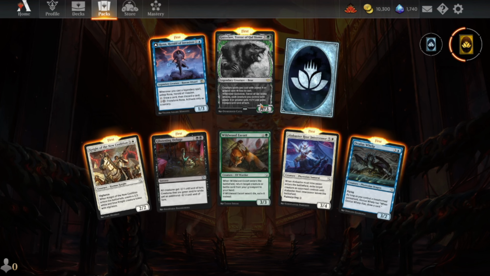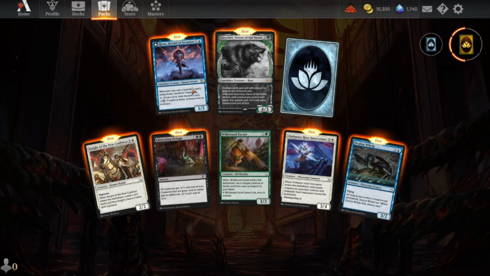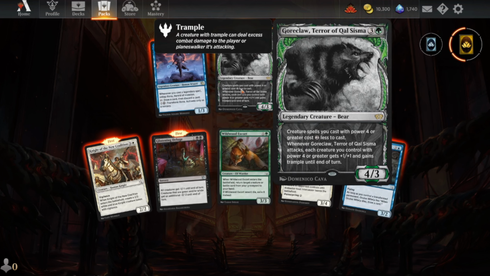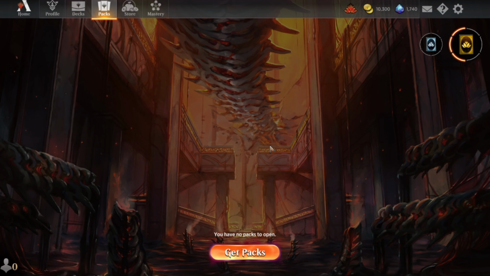And our... we got Goreclaw, our Multiverse Legend, as our rare slot. We got 2 rares out of that pack. That is awesome. So yeah, that was a great draft. I did not expect that.